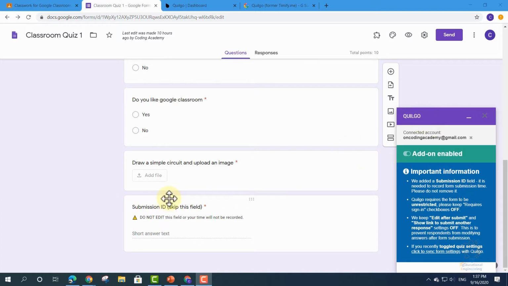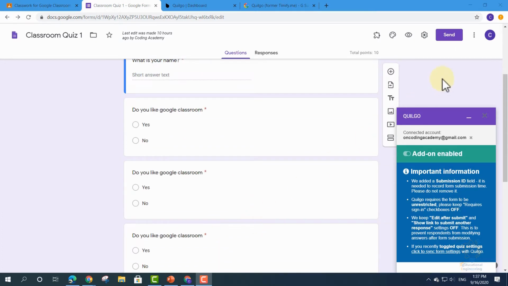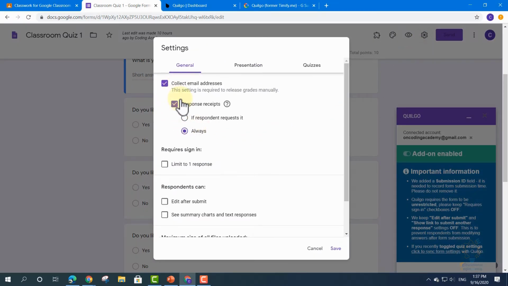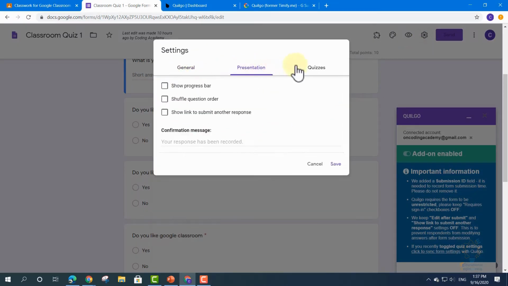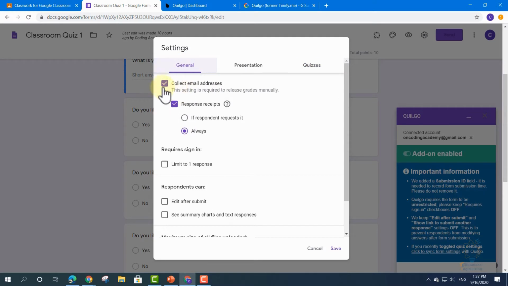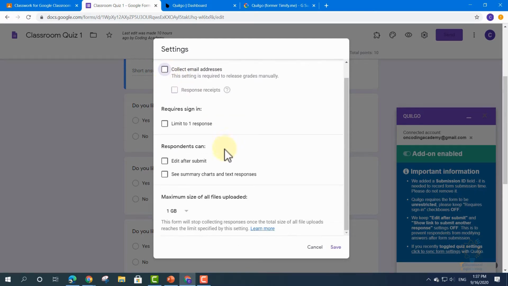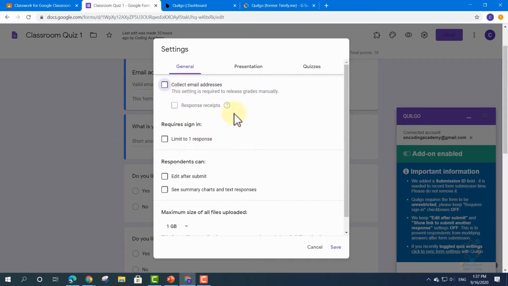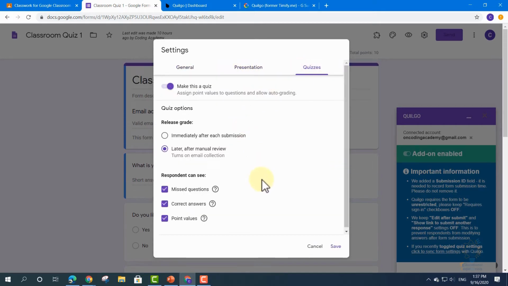Quilgo requires the form to be unrestricted, so you need to keep the required sign-in, which is basically this, collect email addresses, off. So the form won't require people to sign in to be able to use this.